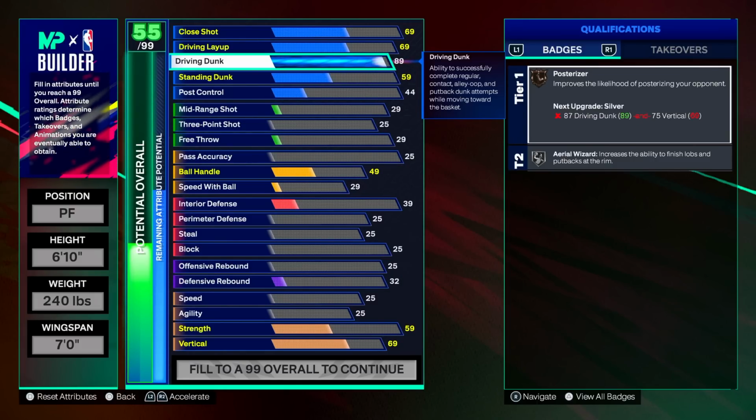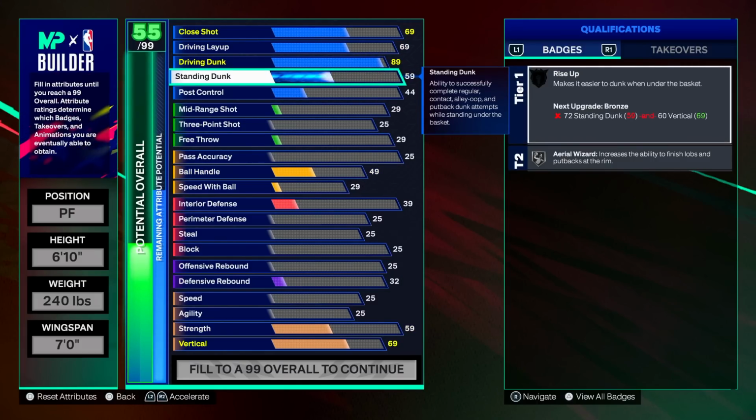Now, for standing dunk, for all the bigs and anyone that's trying to get in the paint with you, you want to put your standing dunk to exactly 81. This way you get silver rise up and you get the first tier of big man contact dunks on this build, which is big, especially if you're in park, because you're going to be contact dunking people left and right. It's kind of crazy, I'm not going to lie.